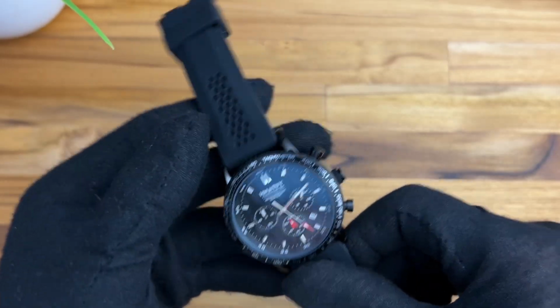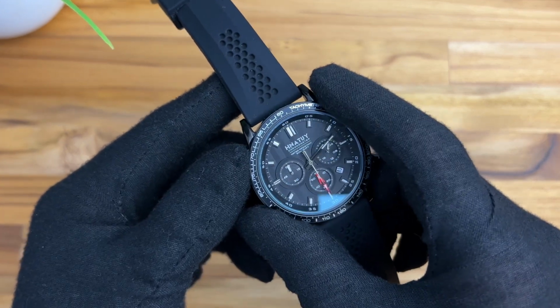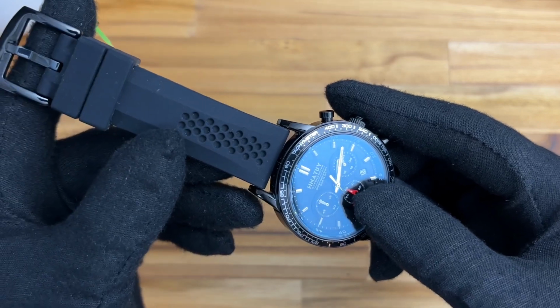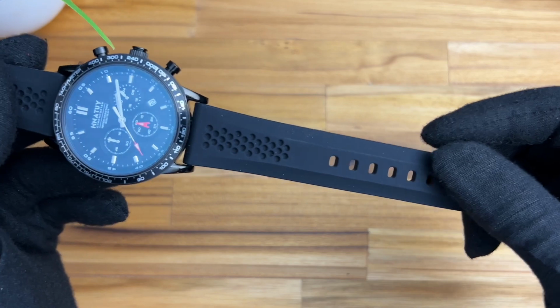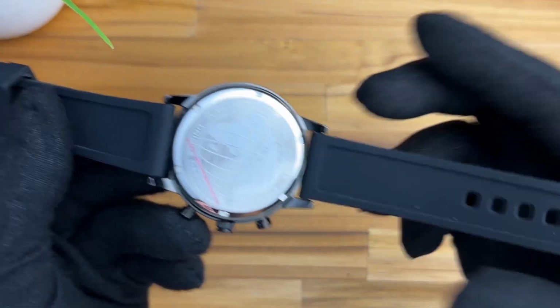Well, this has 22 millimeter lug widths, which you can still replace with anything else, but the rubber strap applied is not bad at all. In fact, it's nice, thick, and even though it's nice and thick, it's still supple. Yes, that's what she said, nice, thick, and supple, and it actually fits around the wrist quite well.